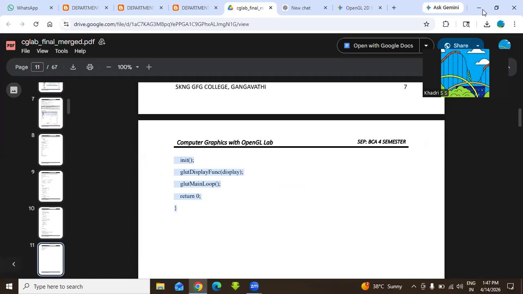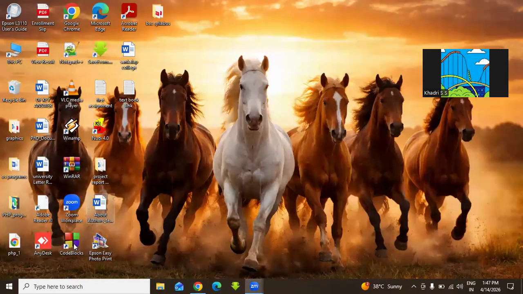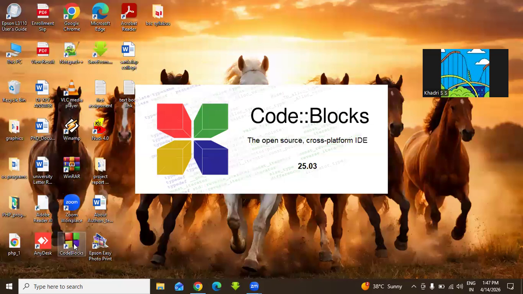What is the next? How should I intimate the student? Just go to Code::Blocks. This routine should be followed by the students only. Every time they should open the previous folder. Again and again, they should not create a new project and new files. Every time they should not create a new folder. Better to use the existing folder itself only, so that it won't give an error every time regarding FreeGLUT or GLEW.